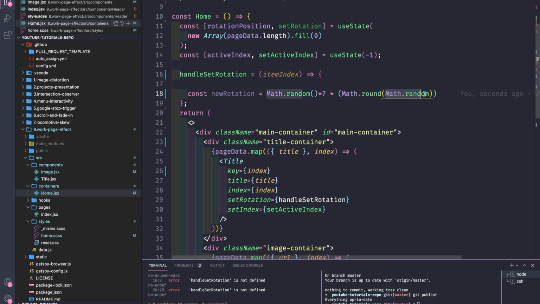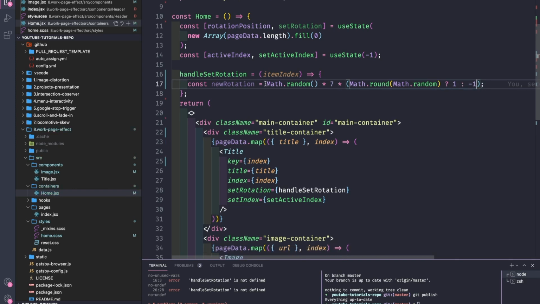So if we get something smaller than 0.5, we'll get a 0 from here. And if we get something bigger than 0.5, we'll get 1. So this value will always return us 0 or 1. So we're gonna check if it's 0 or 1, so this is truthy or false. So if it's truthy, we get the 1, otherwise we get the minus.